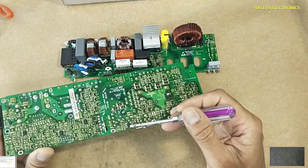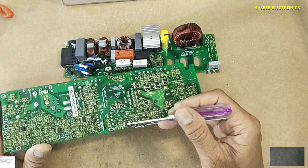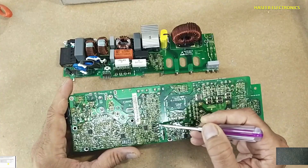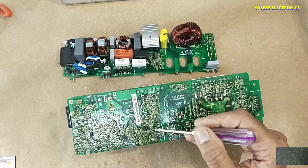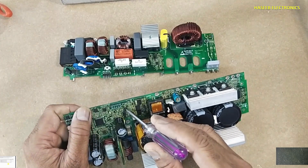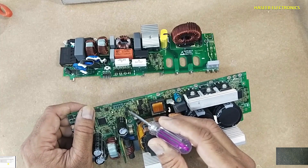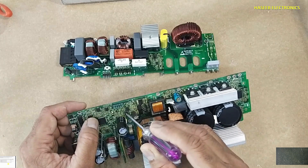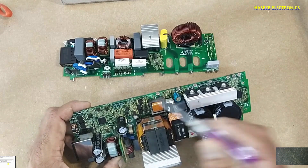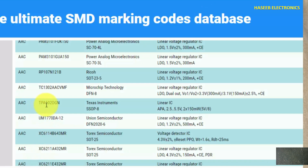This op-amp will amplify the signal indicating how much current is flowing in the PFC section and inform the PFC controller. When the voltage is maintained, the PFC controller will drive these IGBTs. Then with the UC3843 IC, it will drive the flyback MOSFET N90, switching the flyback transformer to provide auxiliary outputs. These outputs are rectified and regulated, and here we have the 33172 operational amplifier and LM317 regulator.